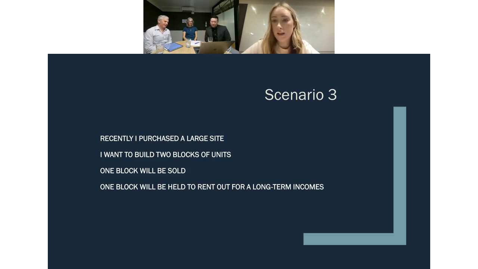Yeah, there's one here that will be relevant. If completing a one lot subdivision off an existing site with a rental, with future intention to build a rental on the new site, is there any tax implications for just sitting on the new vacant lot for a few years before building the rental? Can you just go through that slowly again? Sorry. So, they're completing a one lot subdivision off of an existing rental site with future intention to build a rental on the new site, but they want to sit on that vacant lot for a few years before building. Are there any tax implications?